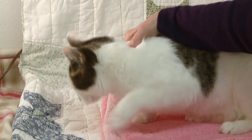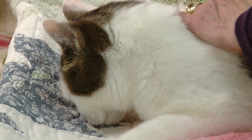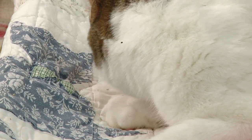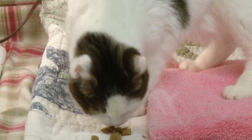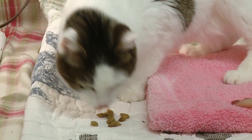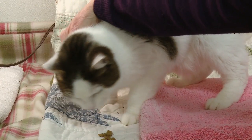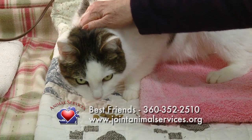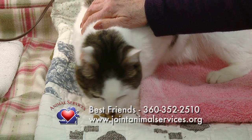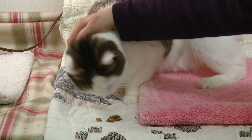So if you have very young children, it may be kind of an issue. I think Powder has just kind of a strong, dominant personality. He has been a well-loved cat for a lot of years, and his introduction to children was a little abrupt, I think, because the baby came home, and he considers that his space, probably. Of course, you know, he's a cat, so anyway, with older kids, I think that probably Powder would fit in very well.